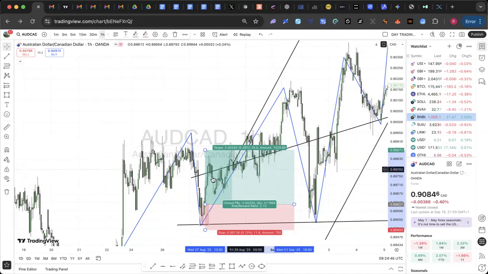Then BE, break even. Maybe you entered two positions, and one has hit take profit. Now, most people will tell you that once the trade has gone to 1:1 risk reward, take your stop loss from where it was and move it to where you entered the market. Meaning you have broken even. Even if the market goes against you, you are not going to lose money. But I always do my own. When my first take profit hits, I will move the second one to break even. And that's what it means. The next is trailing. Trailing is still the same thing as breaking even, but in this case, the market continues to move and you keep adjusting your stop loss.